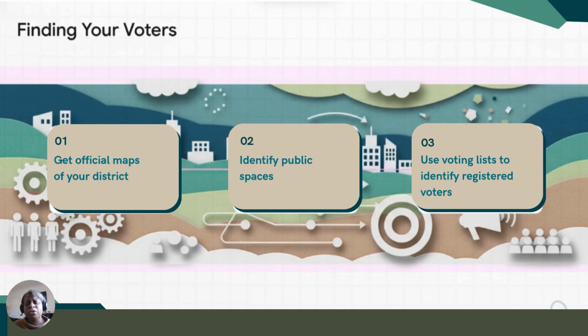So there's a lot of ways to do this. Of course, you can also be a little bit more specific, but you can catch a lot of people, and a lot of times just that one-to-one contact, simply asking someone, because a lot of people aren't sitting around engaged in politics like that. So asking someone, connecting with them gets you the vote, and you move on. So the other thing is using those voter lists to identify registered voters. That's the other thing, is you want to make sure you're talking to people who are actually registered to vote.